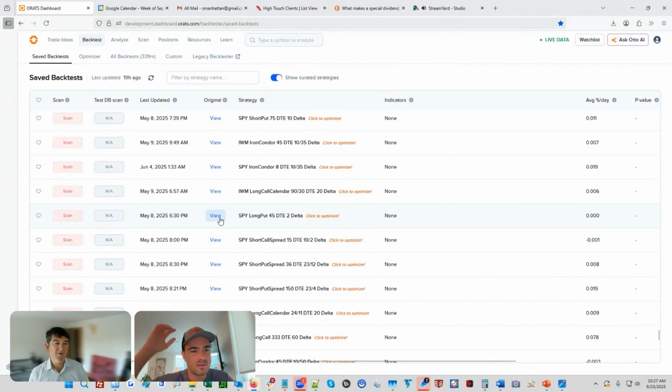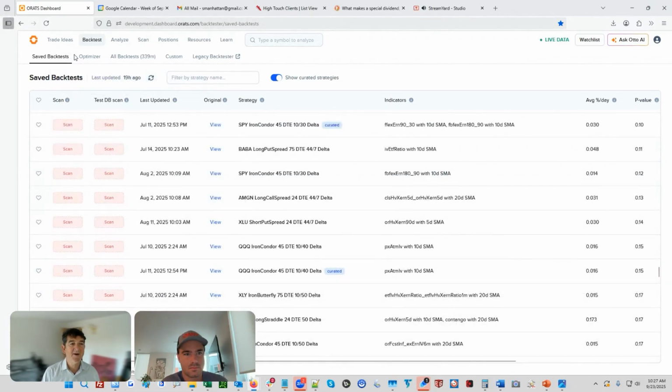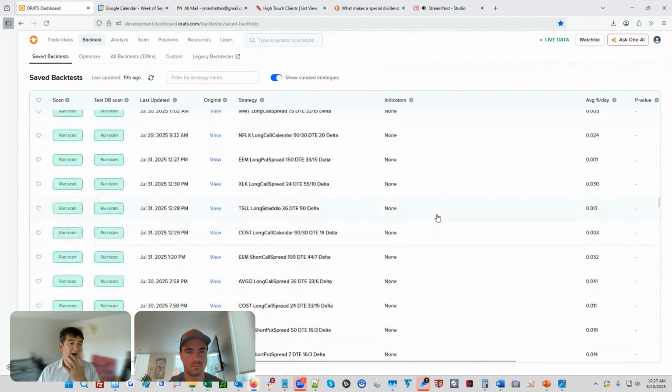My workflow is I go find a bunch of strategies that I would probably like to do. If I can optimize it, great. If I can't optimize it, I'll just save it in the optimizer, and then it puts it here. Once it's here, the trade ideas will pick it up, so if it meets all the criteria, the trade ideas will show it to you. So I start with the backtest finder, I optimize, and then I put it in the saved strategies. That's really worked for me, and that's how I put on my trades.